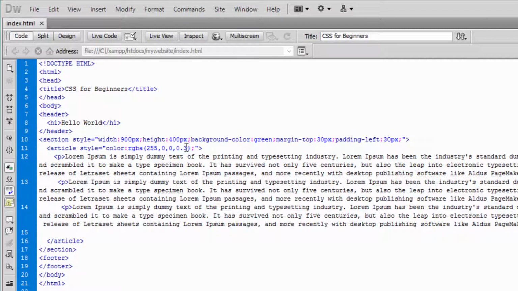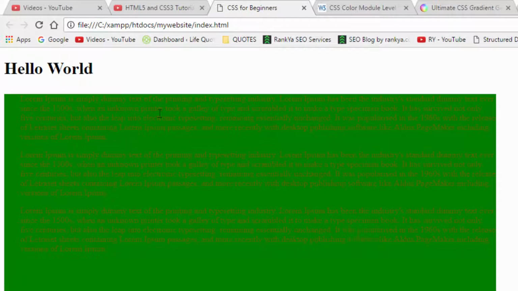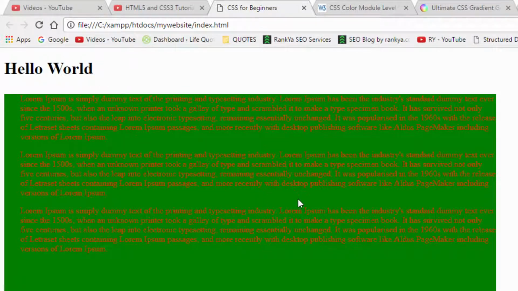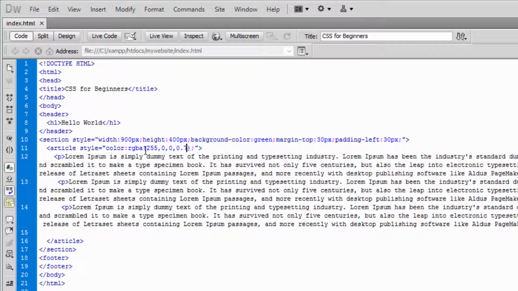If I say no, that's too darkish, let's say 70% of that color red, so to speak. Now in CSS3 we also have options to apply this to the color element or the background element as well.